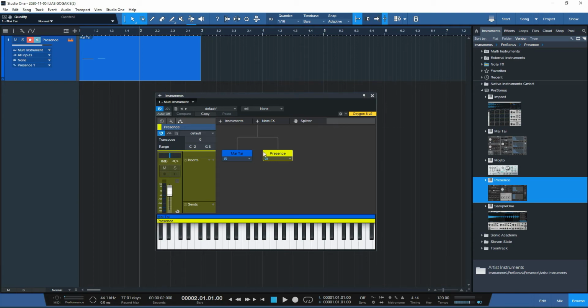Automatically, when you drag and drop multiple instruments in one event or one track, it creates a splitter for you. And what the splitter does is just split the same event or the same track into instruments. You can add more splitters if you want.